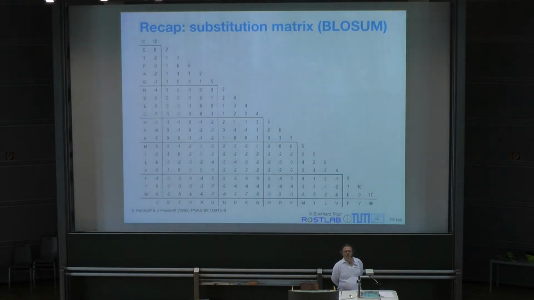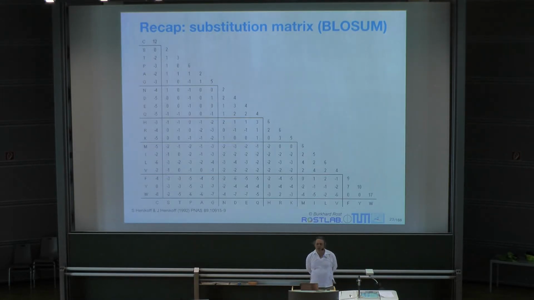Here is another example of a profile. Let's call it a generalized profile. That's the substitution matrix. I told you that you can align a bunch of proteins, and then once you have them aligned and you know that they are similar, you can simply count the probability of exchanging an S against a T, and so forth. You compile log odds and you come up with a matrix that overall gives you the information content of particular amino acids exchanged to other amino acids. What is observed in nature? This one reflects that. This is also a profile, but it's a very, very generic profile. It's the best thing you can do if you don't know anything.